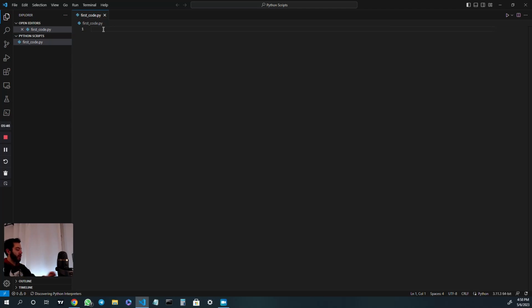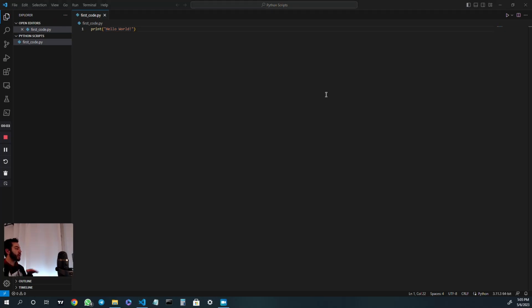So let's start with the most basic command, which is print hello world. In Python, the print function is the output function. It's the function that's going to show the user what's inside it. It's always used to output results. Now here, what's in the quotation marks is a sentence that is going to be shown to the user.